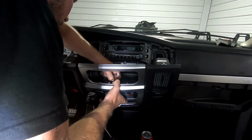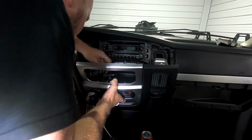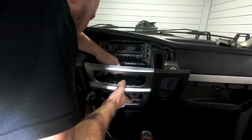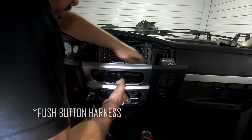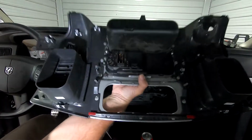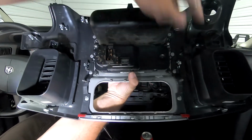basically two harnesses right here on the HVAC control. I don't know if I can get them all. There's one, there's two, and then you have both of the cigarette lighter. This one's a cigarette lighter port over here, and then this one's for the passenger side airbag. Okay, so basically that's what it looks like on the back side. 1, 2, 3, and then 4.